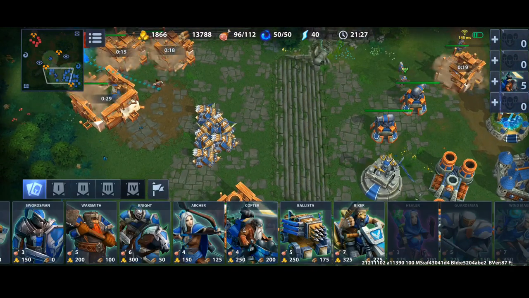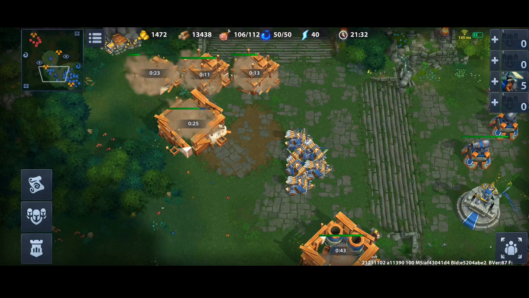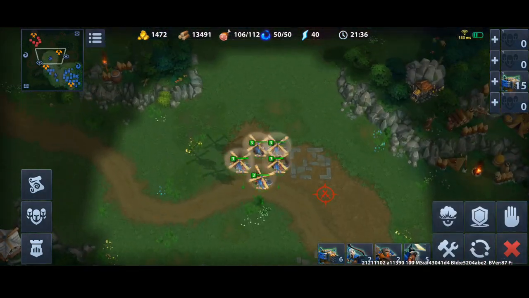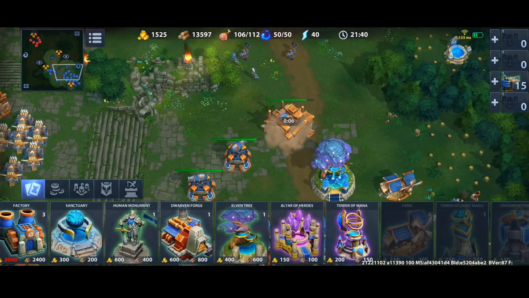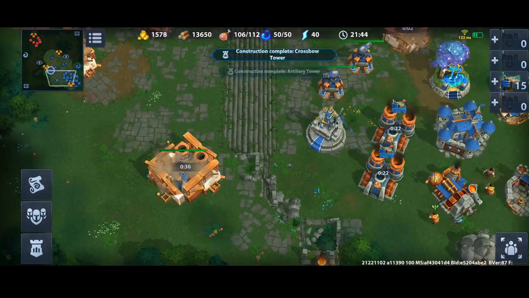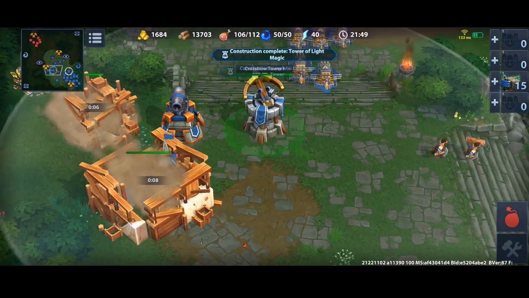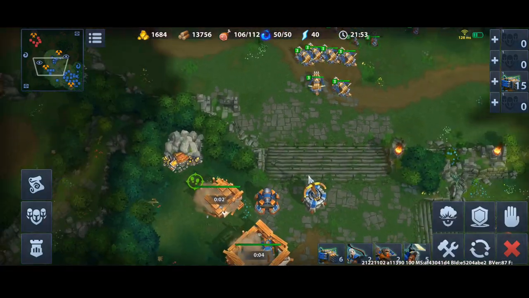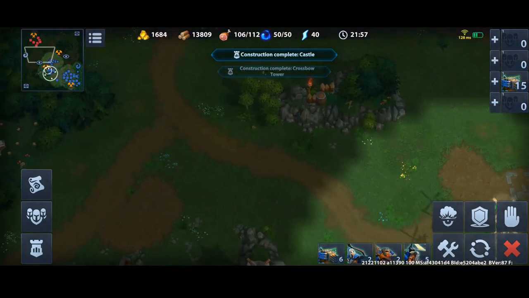Okay, and more ballistas. Let's go. Okay, I'm going to attack them on an all-out attack. Yo, crossbow tower looks so nice. Damn. Okay, we got our ballistas, we got our infantrymen, and we got our helicopters. Let's go.